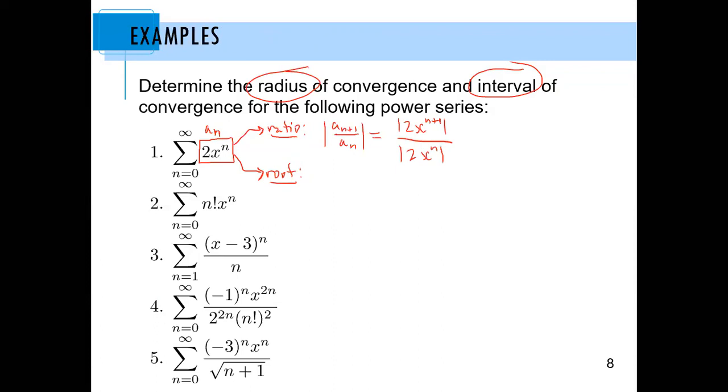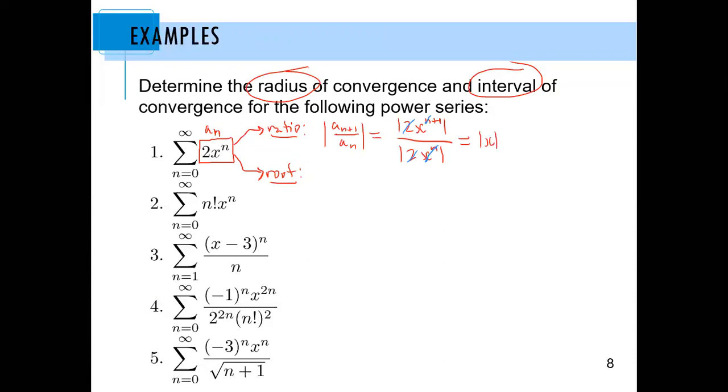And hey, what's kind of interesting here is there's a lot of cancellation that happens. For instance, what about the 2's? Those clearly cancel. Okay, what about x to the n? Yeah, almost all the x's cancel except for 1. Does that make sense? Okay, so all of these cancel, and we are left with simply a single factor of x in absolute values. Do you know what I mean? So that's going to be just absolute value of x.